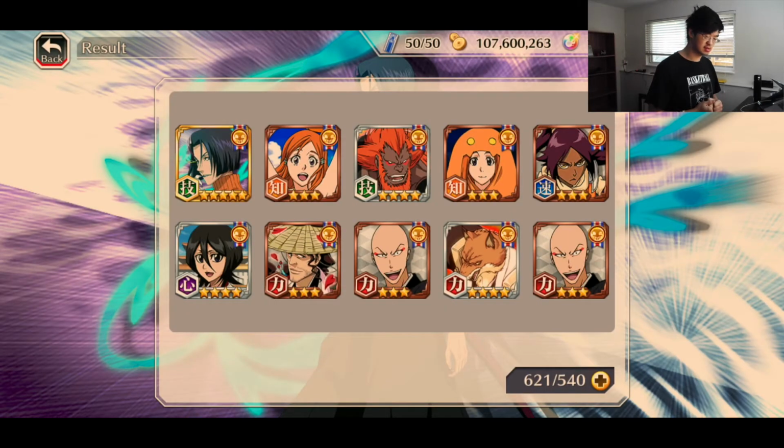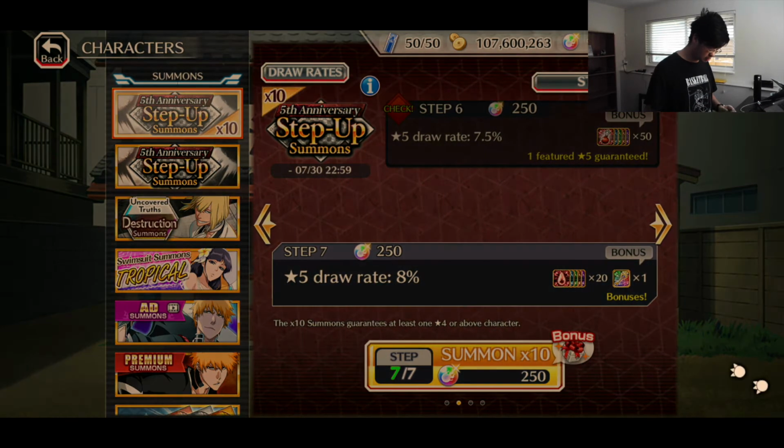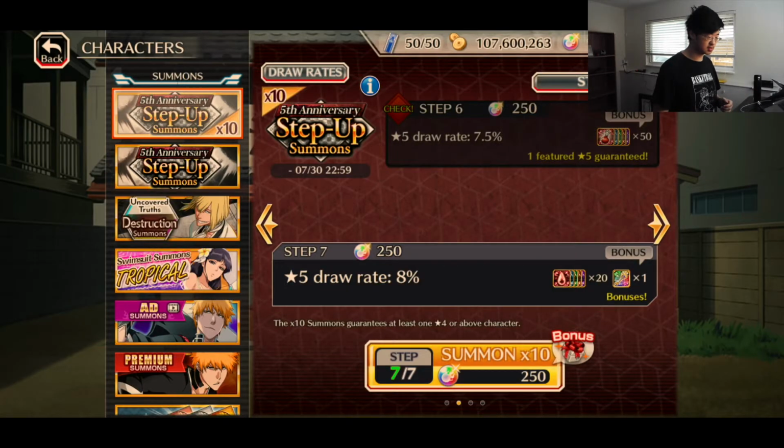Alright. Well, I suppose that's it for this summon. There were some other characters that I was really hyped and into. Let's see here. So let's go back to... Down here. There we go. So, obviously I want Aizen. Actually, to be honest, Aizen was kind of the only one that I really wanted. And Hachi's also pretty good too. So yeah, that is it.